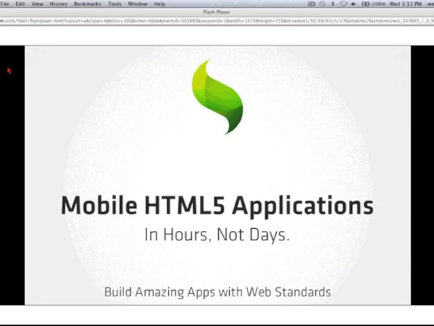Today we're going to talk about three-ish core topics. One, we're going to start with a survey of mobile HTML5, take a look at what technologies and capabilities are available, as well as take a look at the state of mobile HTML5 across browsers. We'll then move on to a discussion of how to look at application development and the technologies that are available for application development. From there, we'll close with our Sencha Architect product, which enables developers to actually build applications in a very visual-first, very visual-friendly way.